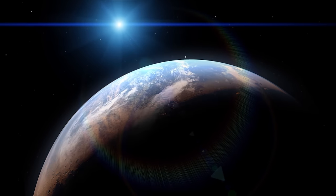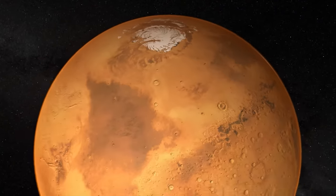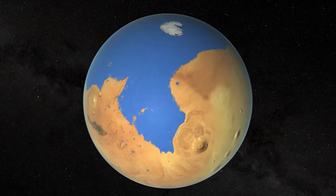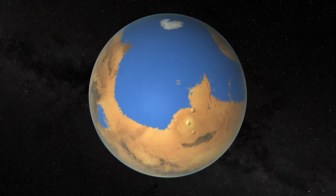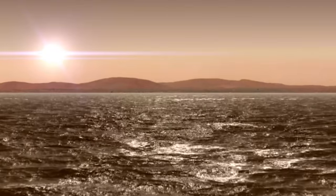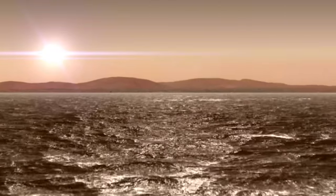And indeed, it would. In the Northern Plains, which is a relatively flat region but depressed from the rest of the planet, it would form an ocean that was approximately 20% of the planet's surface area. And so that is a respectable ocean. This ocean had a maximum depth of around 5,000 feet, or around 1 mile deep. It's deep, not as deep as the deepest points of our oceans, but comparable to the average depth of the Mediterranean Sea.